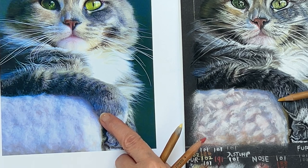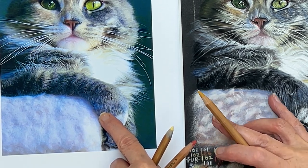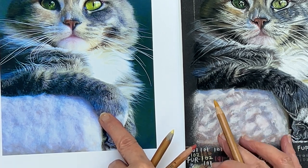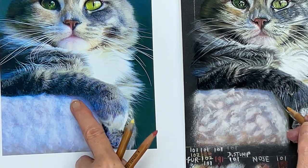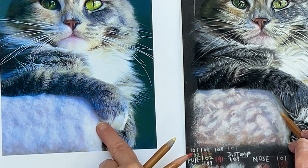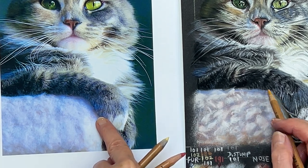This is kind of going up here, over the blue. It's a different kind of look. Just blend it together. Don't worry about his paw, it'll be alright. We're just going to do the fabric, and then his hairs on his paw will go slightly over it. And we can get the exact shape of his paw right as well.